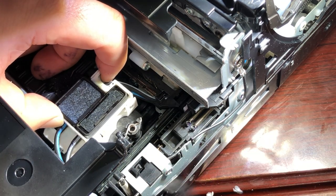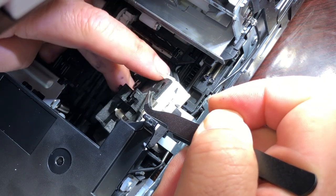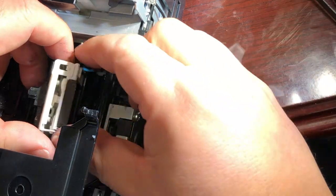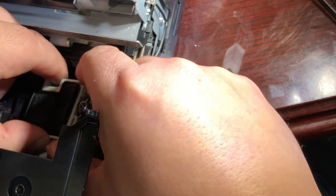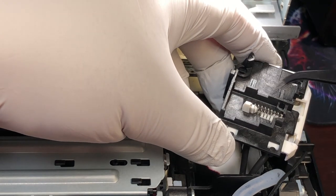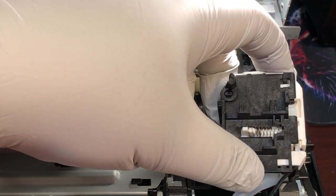First, feel around and see if the lever is still attached to the forklift. Be very careful — if it's attached, you don't want to dislodge it and make it even harder. For my luck, it just detached, so let's do the hard way. If it's not attached, I suggest you check your printer serial number and call Canon to see if it's still under warranty. If it is, get a new printer rather than go forward. If it's out of warranty, you can sell it for parts on eBay or just adventure on. Our game plan is to move the lever to the left a little bit, then slide it underneath the forklifts, then attach the tab on the right side.